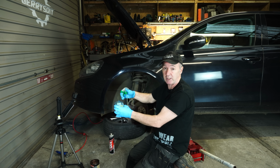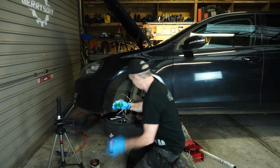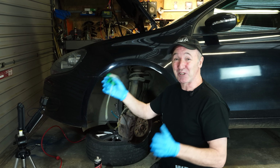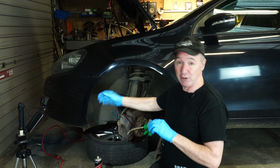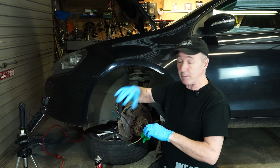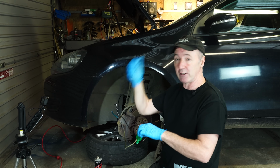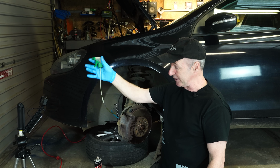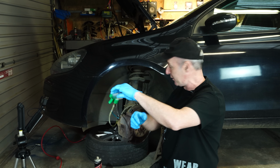Okay, now I know there's bubbles in the line. That's not a problem, because the bubbles are happening after the line and after the cylinder. So I'm just going to close this. All right, this works really easy. How it works is when you pump this, you're creating a vacuum in the line. When you've got enough fluid out with your spongy old brake fluid, remember to keep topping up the reservoir. Put the fluid in the reservoir, pump a bit out, keep checking your reservoir, and it's possible to empty the entire line with this, all your brake fluid. You just keep topping it up, and if you're happy enough to stay there pumping, it'll come out.